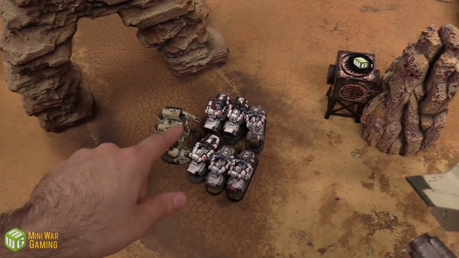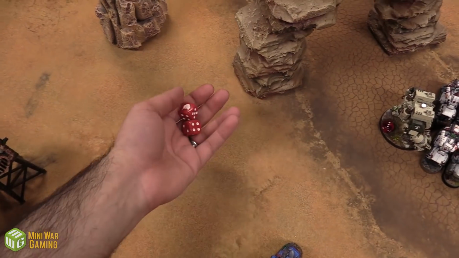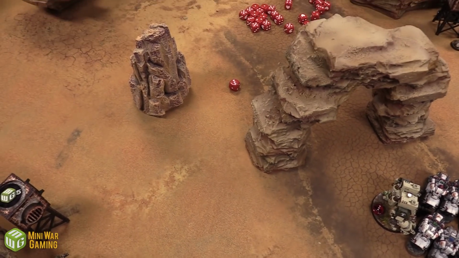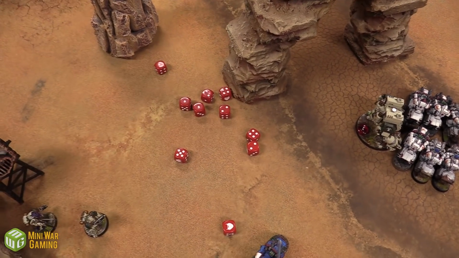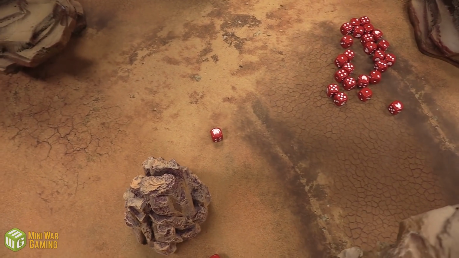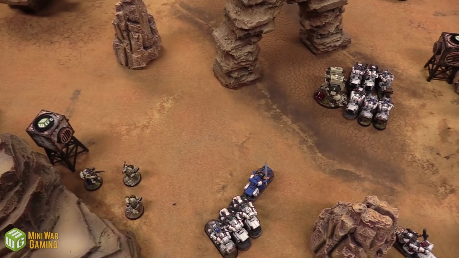So now I suppose the bikers will be able to attack here. Sergeant with the power axe, he'll go first. Power axe hitting on 3s, getting only 1. Wounding on 5s, getting a 3, so nothing. And everybody else hitting on 3s. Ooh. Wounding on 6s, getting only 1. 3+. Awesome.